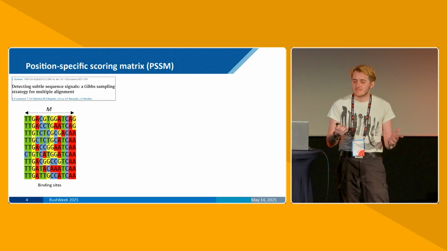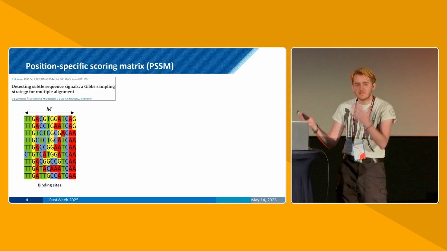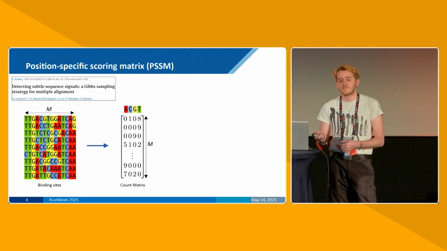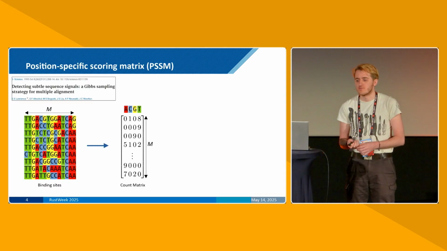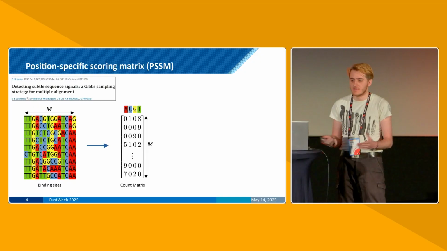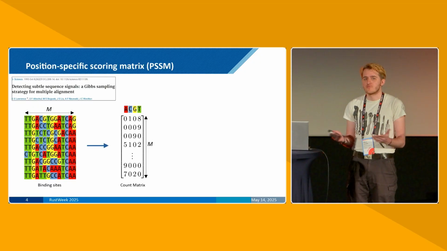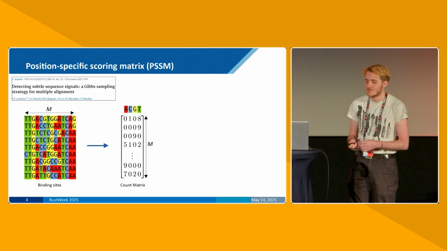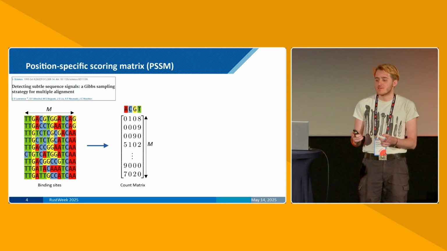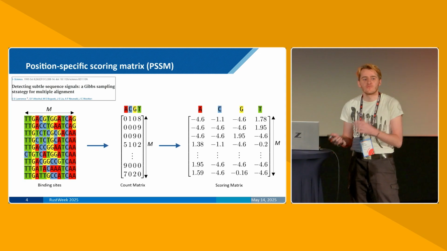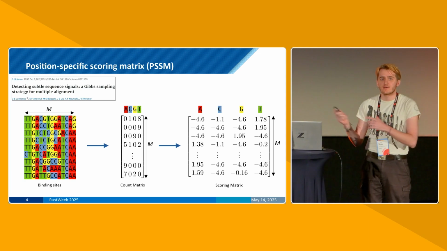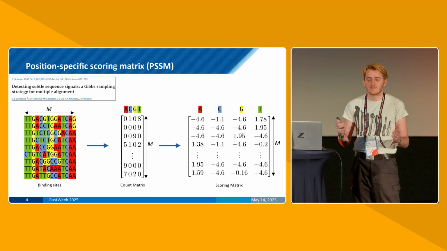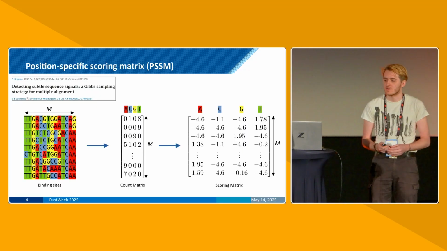The idea behind it is to take the binding sites that have been experimentally validated and generate a count matrix. So you count at every position of that site the occurrence of the different symbols. Here it's DNA, so you have 4 symbols, ACGT. The original paper is for proteins, so that's generic over the alphabet. We'll come back to that later. But from that count matrix, you can generate a scoring matrix. Once again, it has statistical implications. I'm not covering them. It's just a way to score a particular symbol at a particular position. That's why it's called a position-specific scoring matrix.